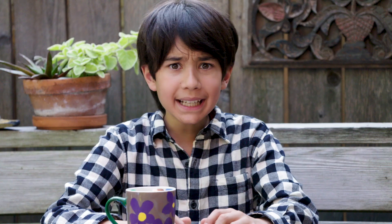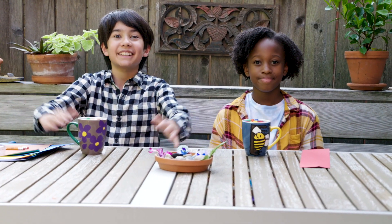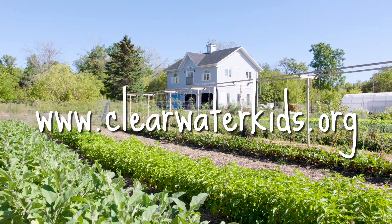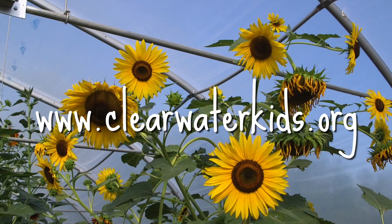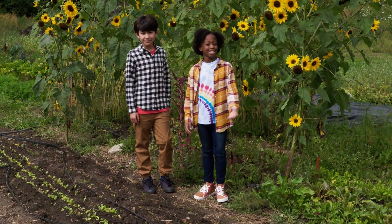Hang this outside and they'll have a cozy place to lay their wings at night after a full day of pollinating. Remember to be mindful of those around you who may have bee allergies. And unless bees are scared, they usually won't sting. So if you let them be, you'll be just fine. For riddles, games, and lots more to explore, visit clearwaterkids.org. And challenge yourself to build a healthier world.